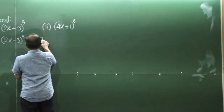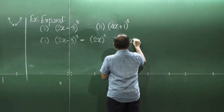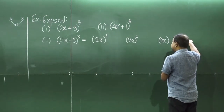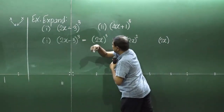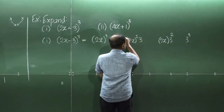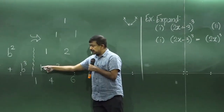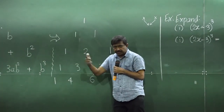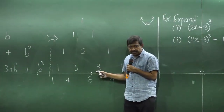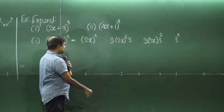So we can do it that way. First you have 2x cubed, that is A. Then you have 2x squared. Then you have 2x. Finally, there's nothing in the last term. You start with 3, forget about the minus sign. You have 3 cubed. Here you have 3 squared. Here you have 3. Now, there are some numbers coming from Pascal's triangle. The first term has 1, but if you introduce 1, nothing changes, because multiplying something by 1 gives the same answer. But you need to introduce these two numbers in the middle terms. This 3 is from Pascal's triangle, and this 3 is also from Pascal's triangle.